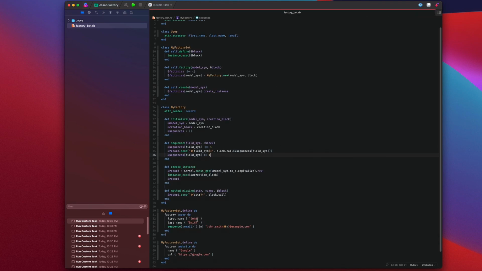Just to show that these sequences are different, we can, for example, go down to the URL here and make that into a sequence.